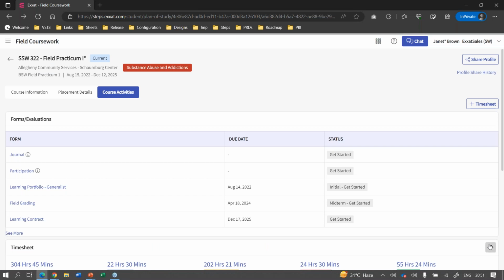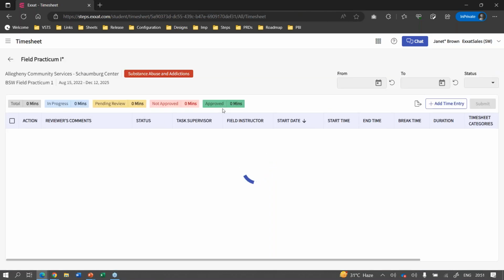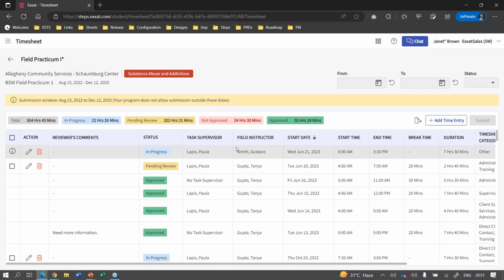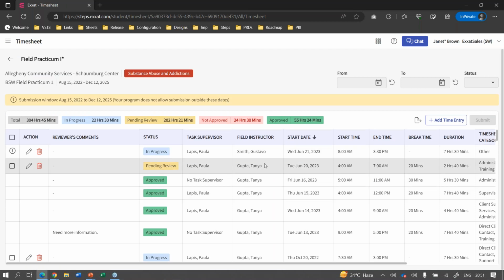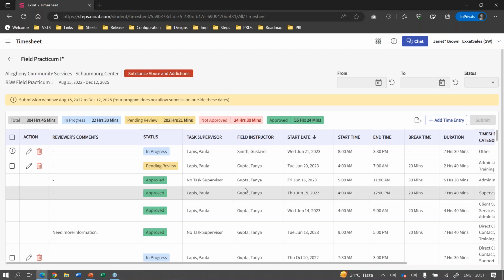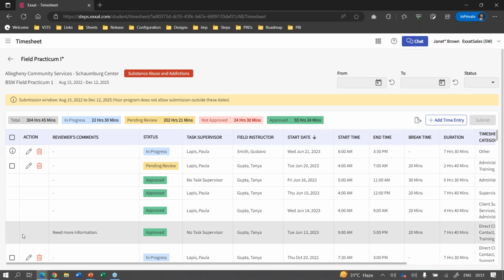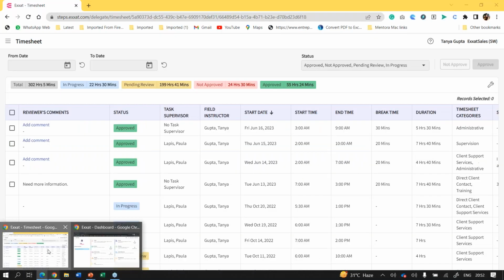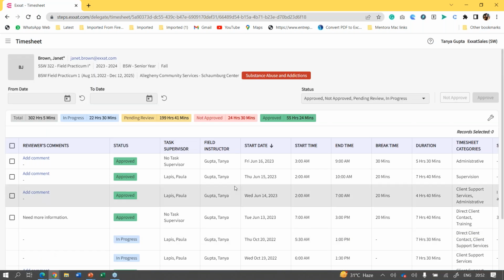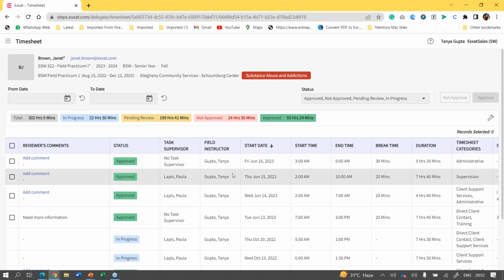So when I refresh it and I go inside, I would see my approved as changed and I would see more entries with Tanya Gupta as approved. So now instead of 3, this one is also approved, which is the one we just approved. And that's it. That would be the role of either a task supervisor or field instructor.